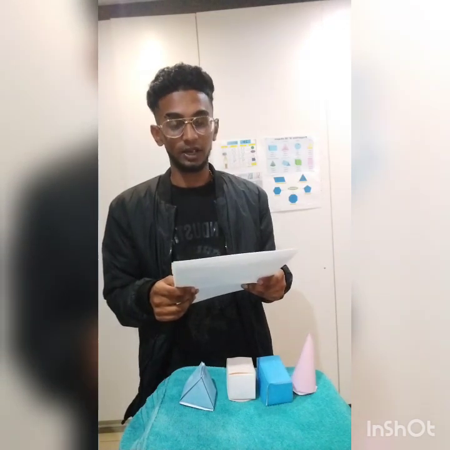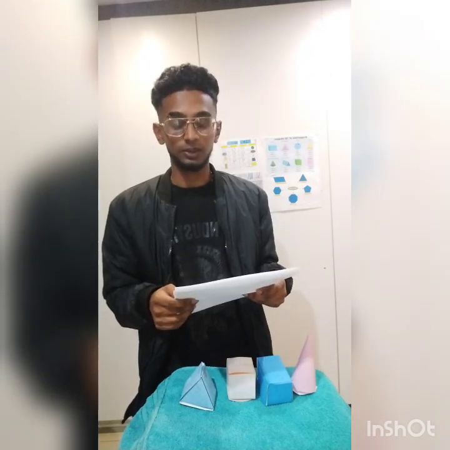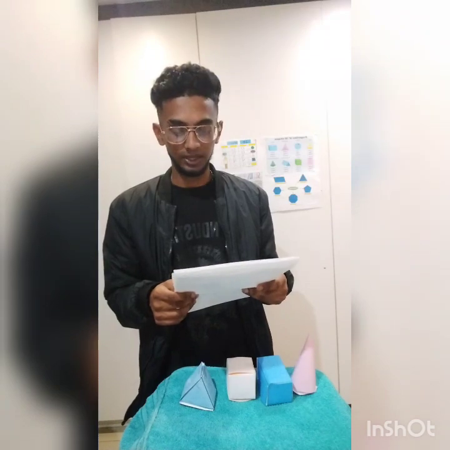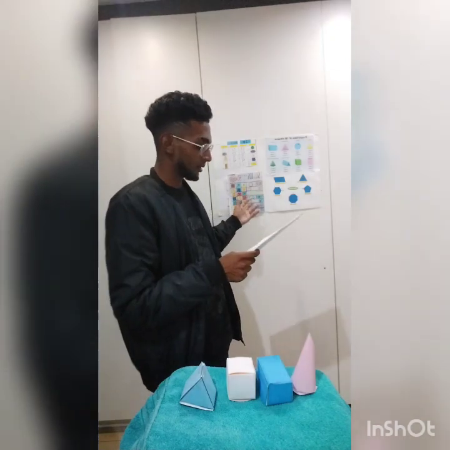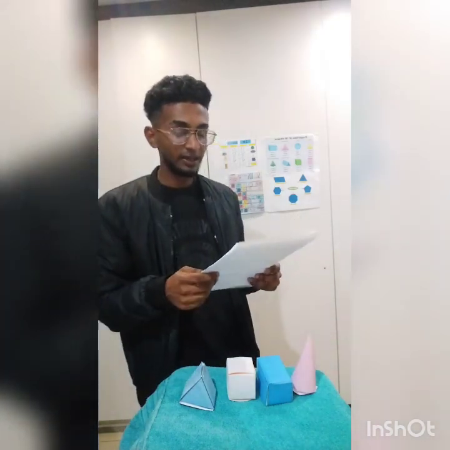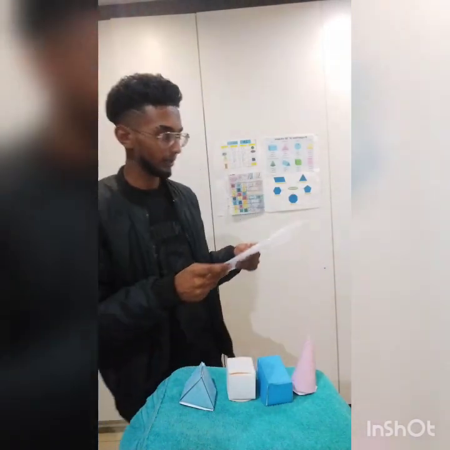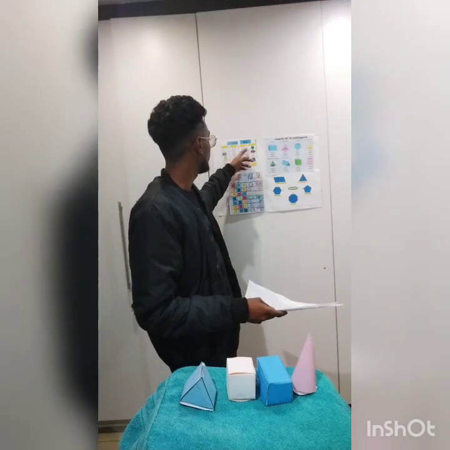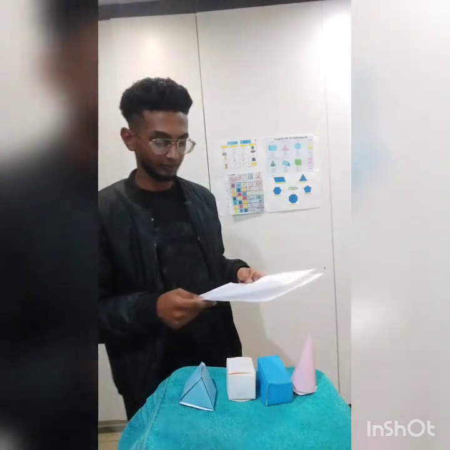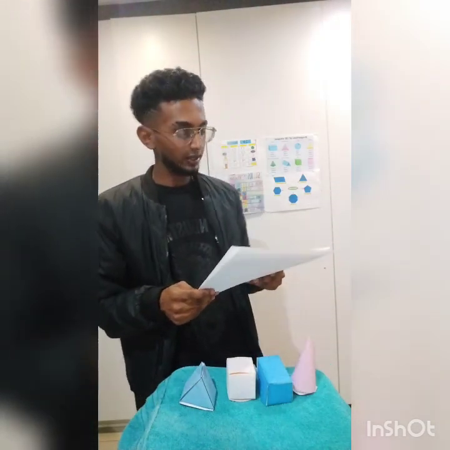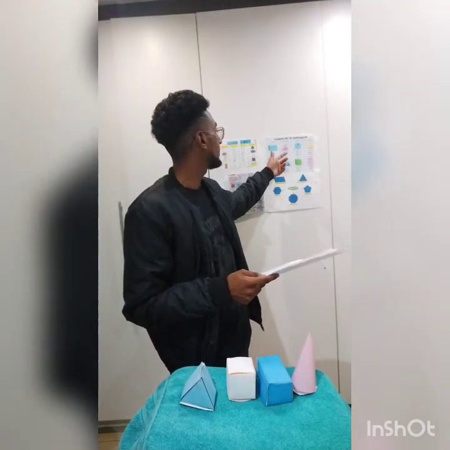This is to teach learners how each shape is formed based on the properties of shapes. I will begin to explain my chart, which will be visually attractive to hold learners' attention. The chart shows the types of 2D shapes and 3D shapes and the types of polygons we have. The chart will show the 2D shapes. If you look at the top, a circle, an oval, a triangle, a square, and a rectangle. Thereafter, we look at the 3D shapes, which include a cube, a cone, a sphere, and a cuboid.